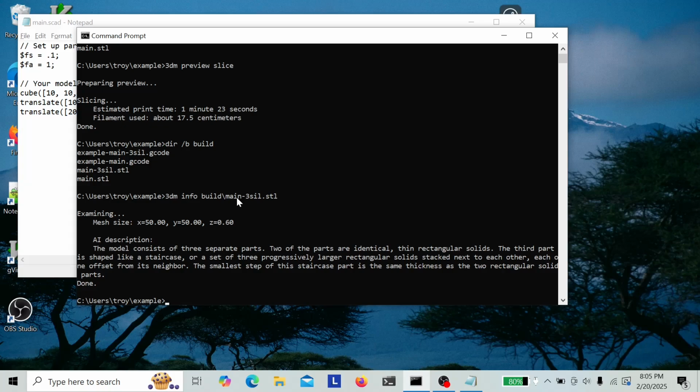So I also wanted to describe a little bit about printer profiles and how you can edit and create custom profiles for your prints. So you may want to change things like the infill percentage, or you may want to change the print speed. And you can do that using something called overlays. So the way 3DMake settings work is that you have a default printer profile that you've selected, and that has a lot of settings for the printer, including things that you very likely don't want to change, like the bed size. And then you can create collections of setting overrides that have a name that are kind of bundled together, and these are called overlays.